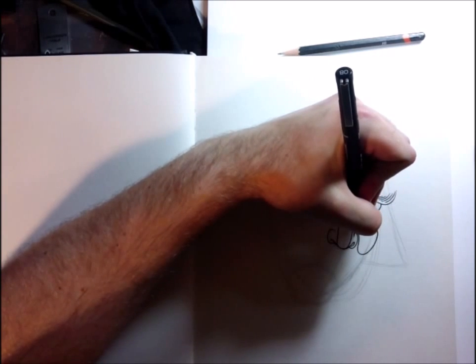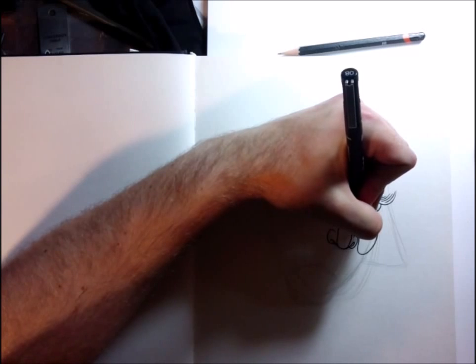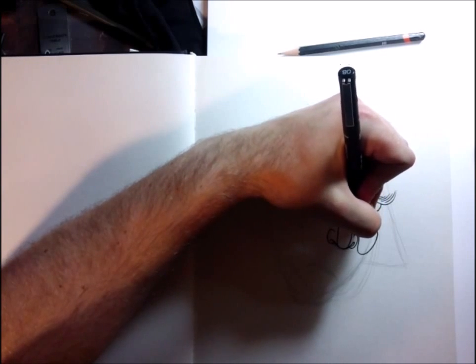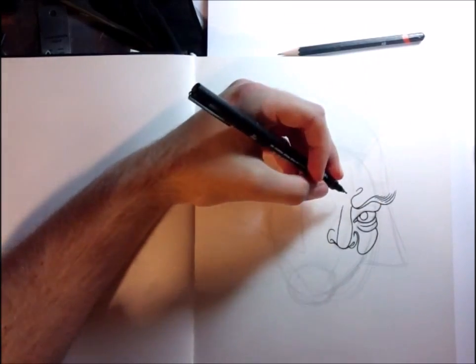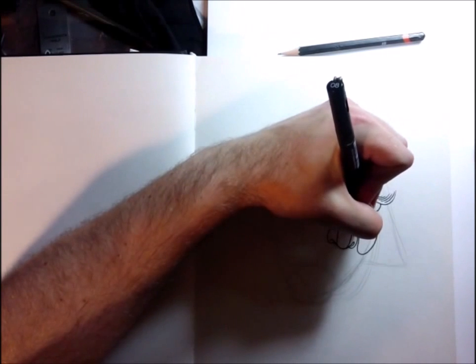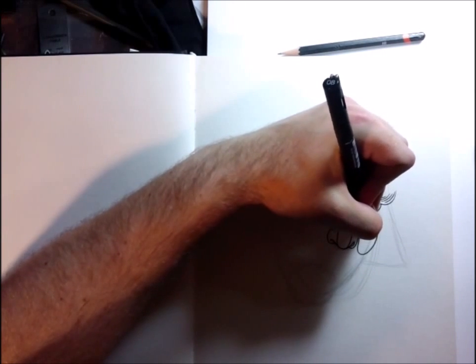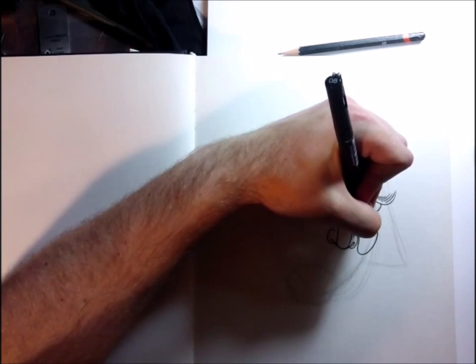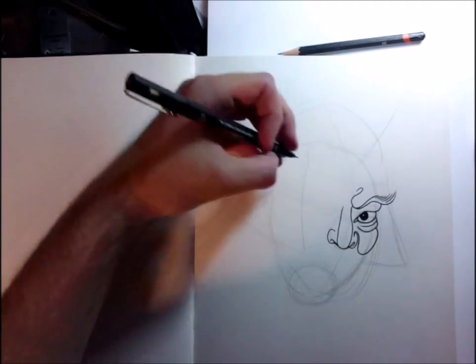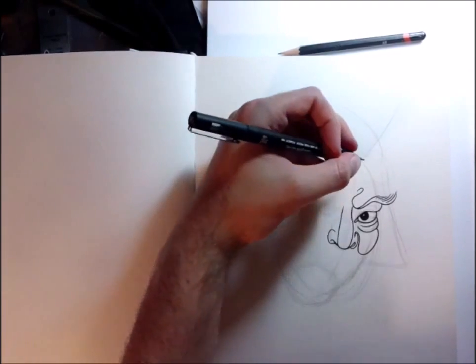Now obviously this one I'm going to have looking a different direction. So I'm not going to have it dead center. I'm going to put it there. So it's kind of looking this way, looking back. And you want it simple, just do a little white. So you just do another little circle on the inside and just colour black around it, and that'll give you a pupil. And that's it. Very, very simple.